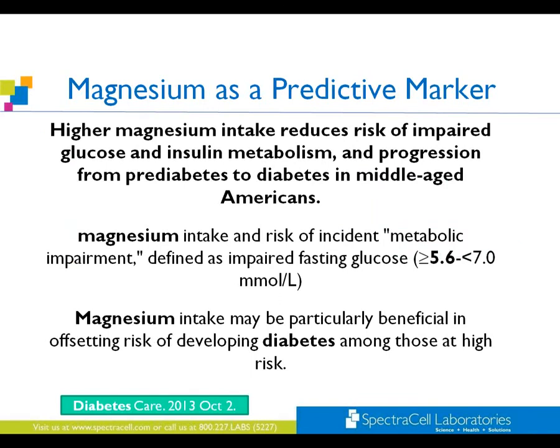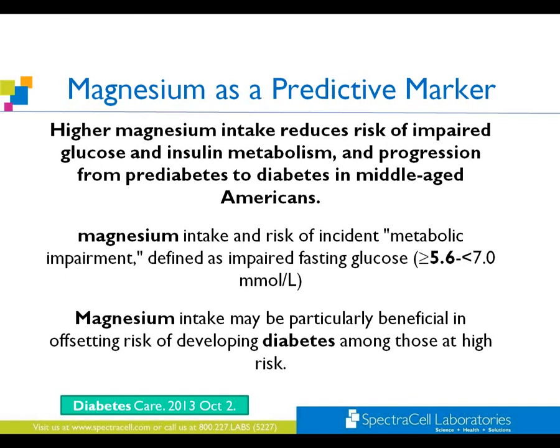To help you clinically put this in perspective and think about these markers from not just a diagnostic standpoint but also from a predictive nature, look at the findings in this study where it says intake of magnesium was particularly beneficial in offsetting the risk of developing diabetes. So what this says is that magnesium helps prevent a pre-diabetic from moving into a diabetic state. That's a pretty profound statement. And you'll also see in the slide you've got a couple of markers for your HbA1c and kind of what some of the guidelines for HbA1c are.